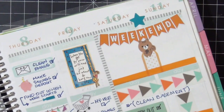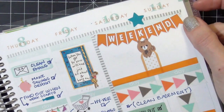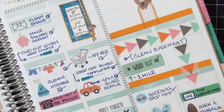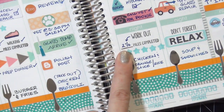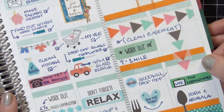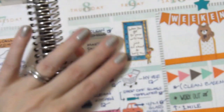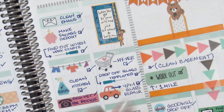Moving on to the 8th through the 11th - I get a lot of questions about this weekend banner; these are from ScribblePrinceCo on Etsy. They are shiny stickers, not matte. I like stickers to be matte only if I need to write on them, otherwise I'm okay with a mix. I used a workout stamp from Sweet Stamp Shop, but unfortunately because I hurt myself cleaning the basement I didn't stick to the workout plan. I love this sticker that says 'when you get to your wit's end, just tie a knot and hang on' - it was so appropriate for this week between my cat being sick, hurting myself, and the basement craziness.